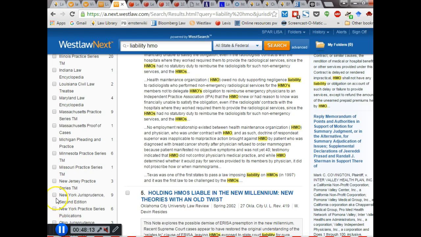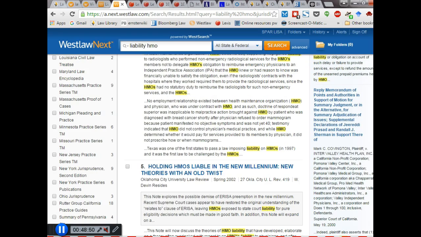And again, depending on my issue, with this issue, I wouldn't just limit to New York Jur because I'm already getting a sense, this has a federal component, right? I've learned about this federal statute, ERISA. I don't want to be limiting to just state materials. But if I knew it was just state, then I might just start with New York Jur. In fact, a lot of times that's what I do when I know I need to know the New York law on something, and I know it's typically a state issue, say family law. That tends to be more state than federal, depending. So that's how I would limit on Westlaw. Any questions?